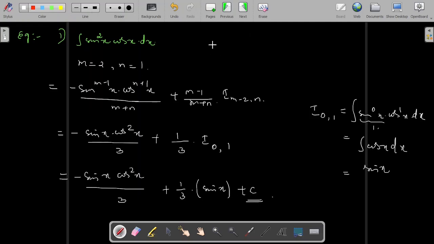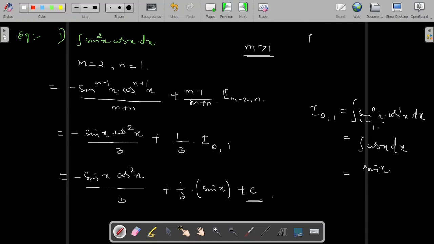So that's why here m and n are positive integers, and m usually we take it as greater than 1. That is because here I 1 minus 2, if you run, becomes I minus 1. The formula is valid for positive integers with m greater than 1, means starting from m equal to 2, then 2 minus 2 I naught, then I1, I2, I3, like that.